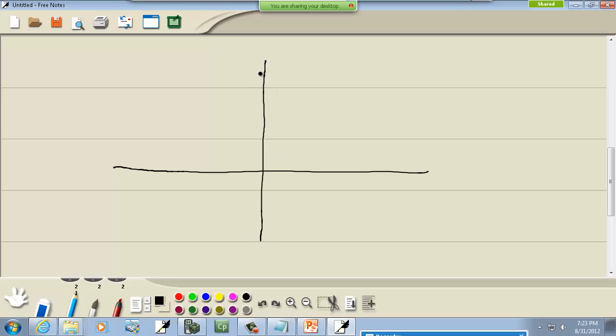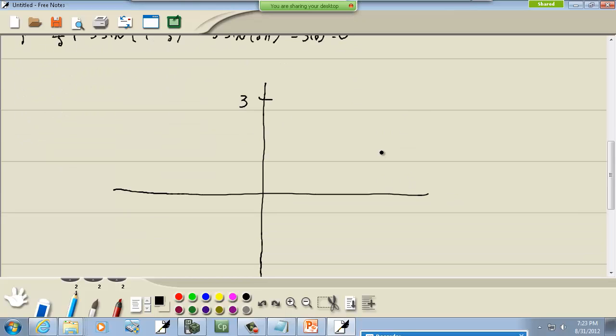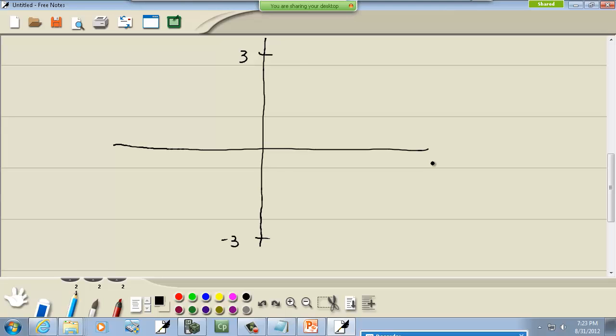So I'll say that's 3 there, and that'll be negative 3 there. Okay, and then it's going to pi over 2. Well, this distance is about, there's 3, and that's about pi. Pi over 2 would be half of that. Should be that right there. Then this would be pi over 4 here. Now that distance is pi over 4, so that's pi over 4, 2 pi over 4, or pi over 2. And this would be 3 pi over 4.